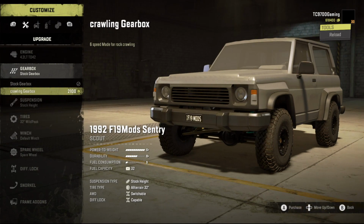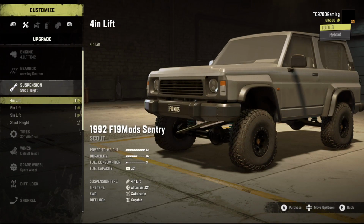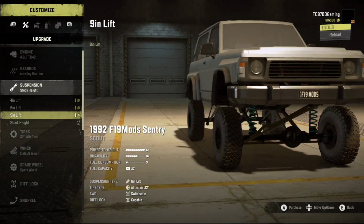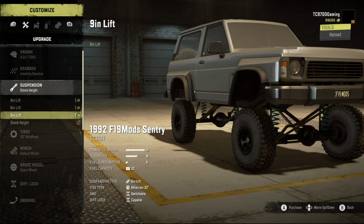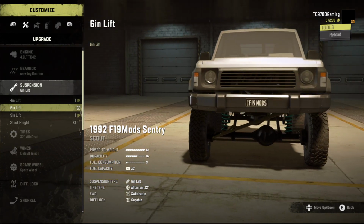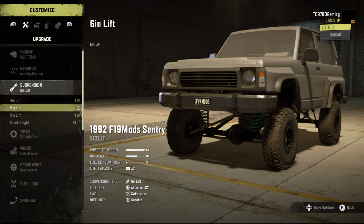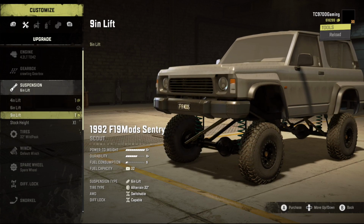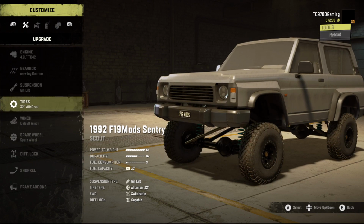We're going to do the crawler gearbox in this one. I feel like the 9-inch lift is going to be too high, so we're going to run the 6. I feel like the 6 is going to be a nice happy medium between flex and overall clearance. Plus, if we're doing proper rock crawling, the 9-inch lift is going to be so high that it would very easily just flop over. So again, we're not going to worry about that, and we're not going to install it.